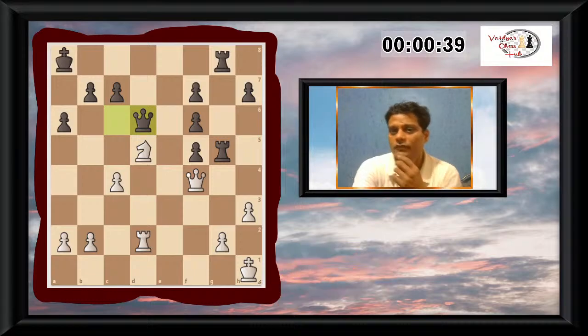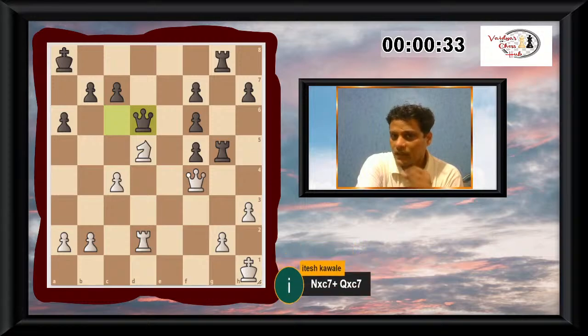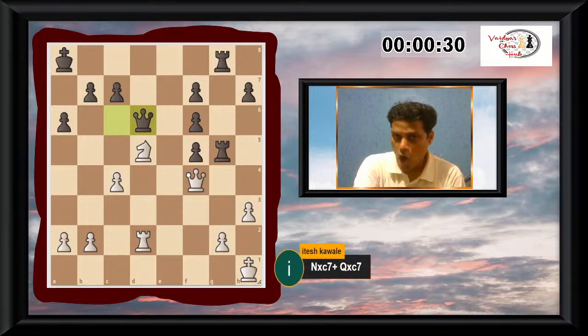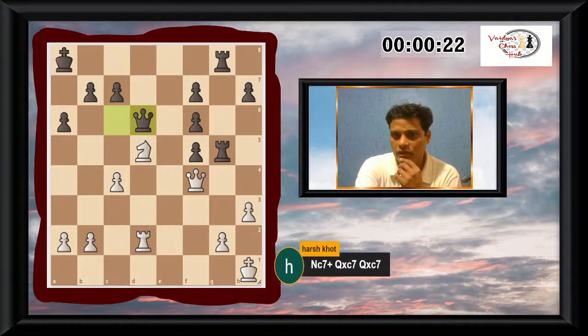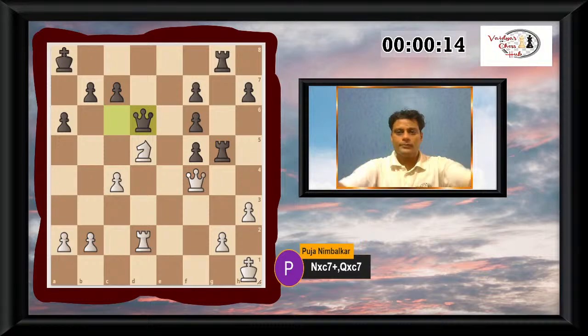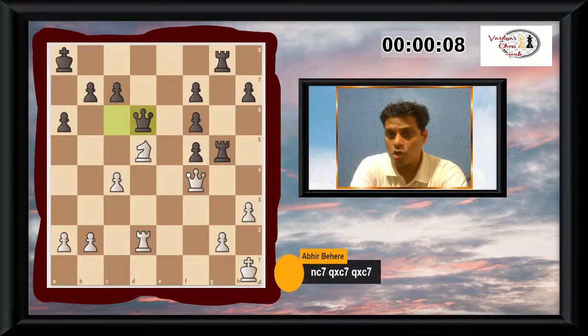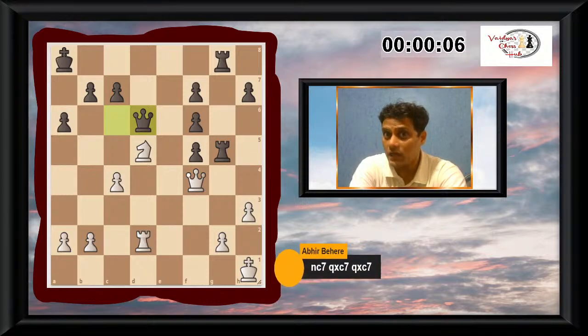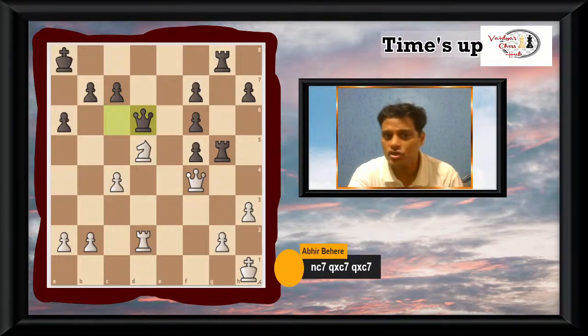Chinmay also spot on with this one. Says it's very easy. Remember after knight takes on c7, the queen will have no defense. The pawn on c7 is the only defender for the queen. Clearly speaking, everyone is fast on this. Even the new student Harsh, that is fabulous. Even Pooja ma'am answered this time. Bravo. Pooja ma'am, impressive. Very impressive indeed. Abir is also with the answer this time. Knight takes c7 check. Plus sign for check. Takes is cross, the multiplication sign. Sagar also with the answer.